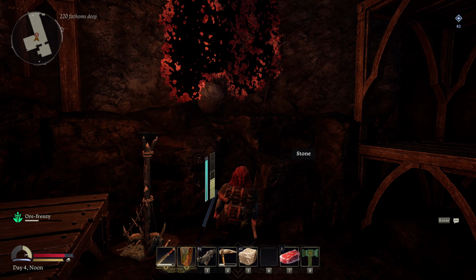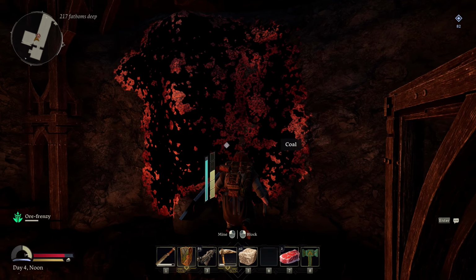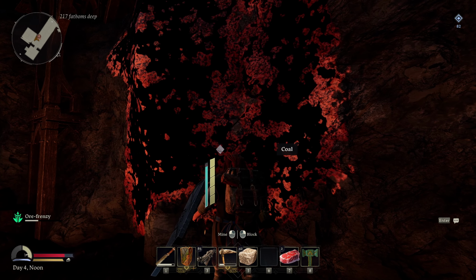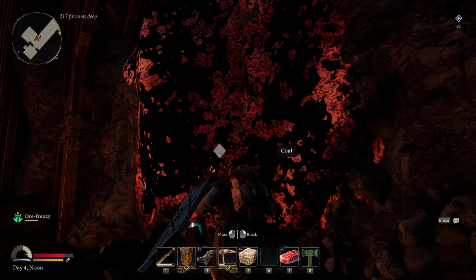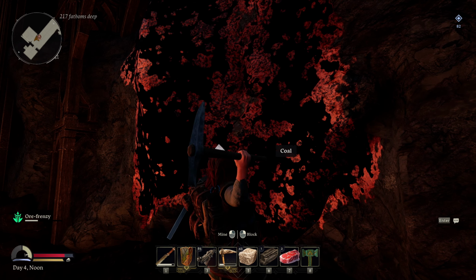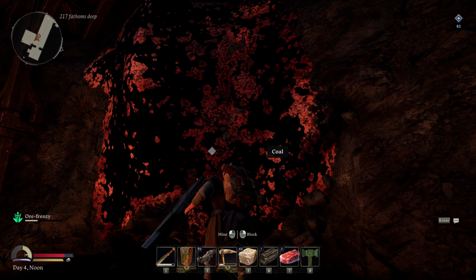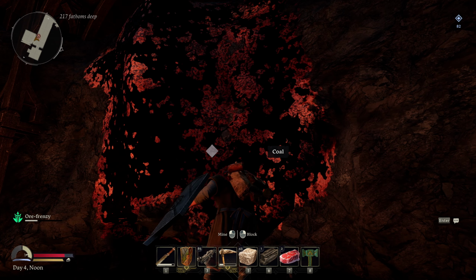Yep, I think that's coal up there. So let's go ahead and mine some of that out, because with the amount of iron we have, we're definitely going to need some more coal. And then I'm guessing more of the statues that we need are going to be in that unexplored area that we were just in mining the iron, so I'll keep a lookout for those.